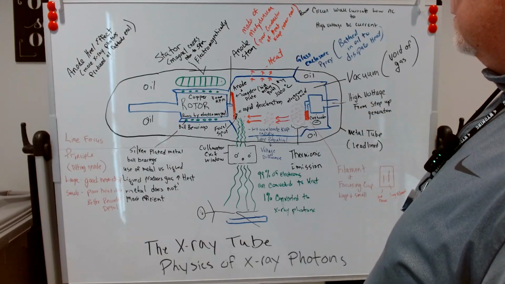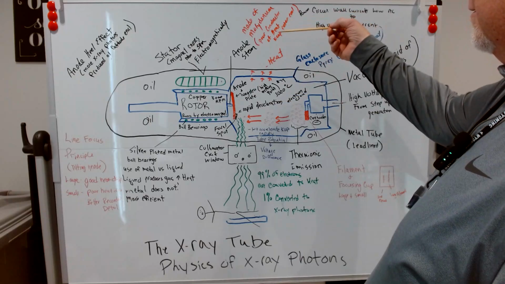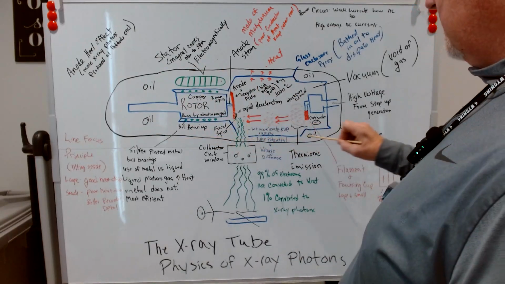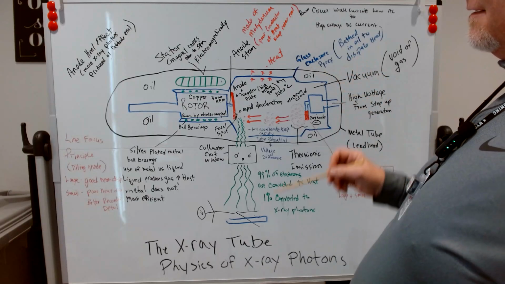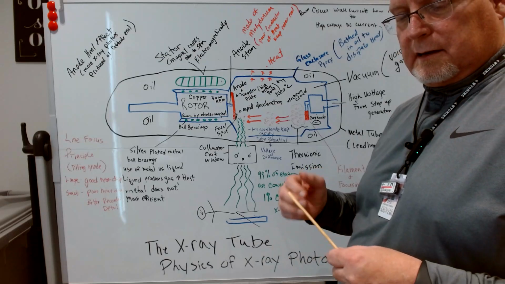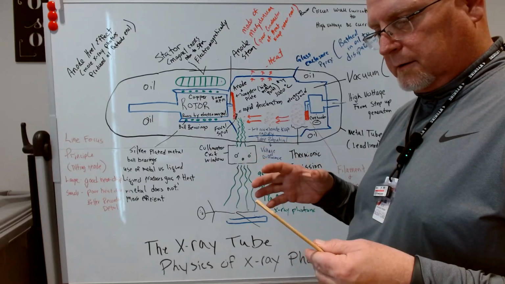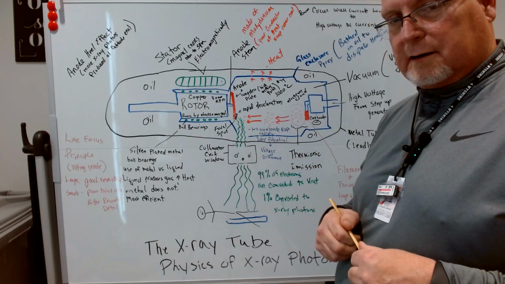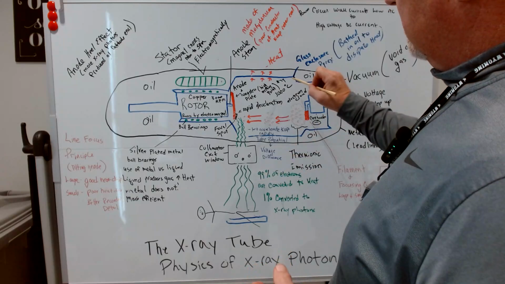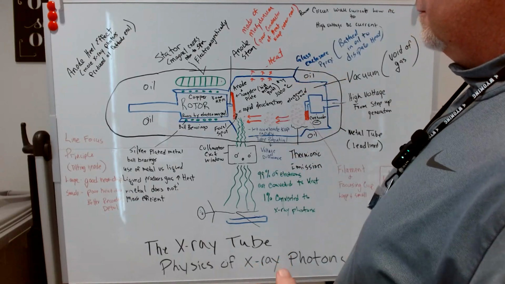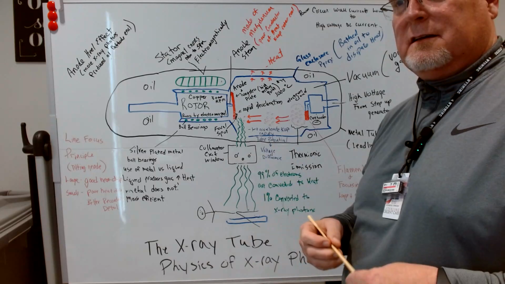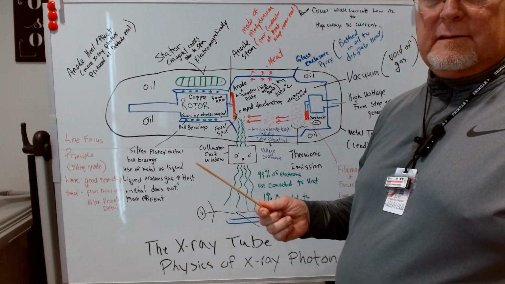So on the outside of the X-ray tube, we have what we talked about before, the metal outside casing of the X-ray tube, and that is actually bathed in oil. So if you were to take a lid off the actual metal part of the X-ray tube and look in there, what you would see is a bunch of oil along with the glass X-ray tube. And yes, the oil is in there for a reason. The oil helps dissipate heat.